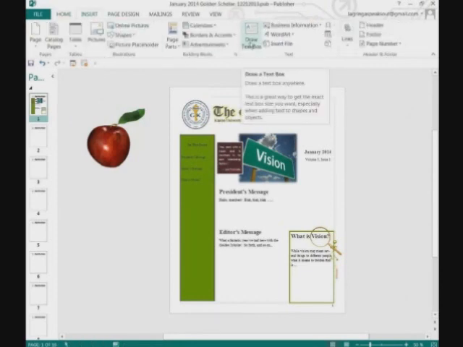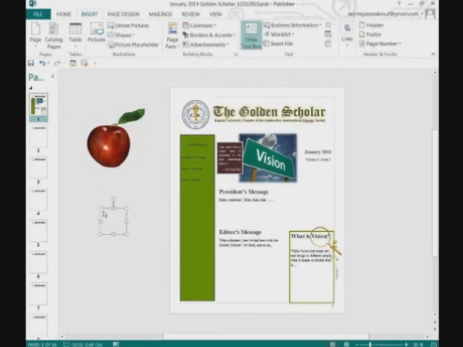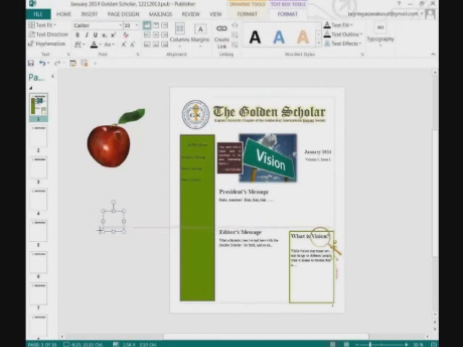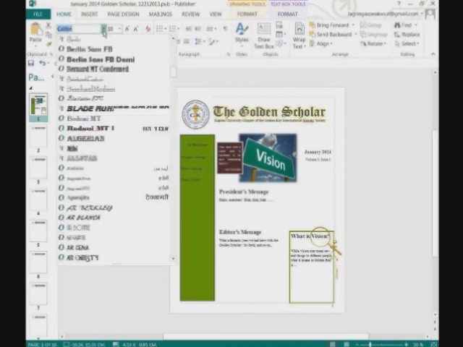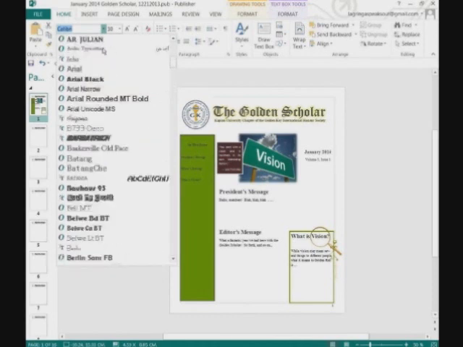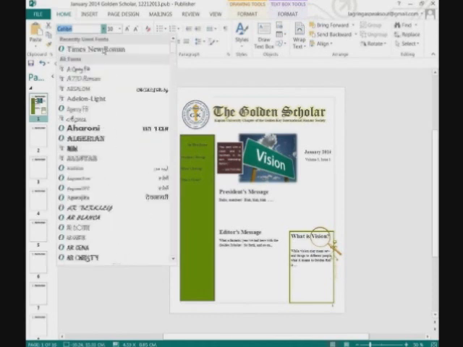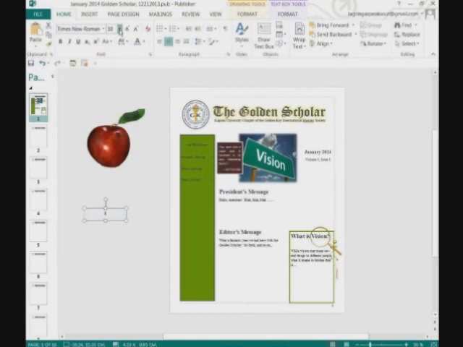Let's insert a text box for this apple for a reference. Really, you'll get the hang of this in no time at all. Okay, Home tab, center your text. Always Times New Roman. You may find something different. Decrease the font size.